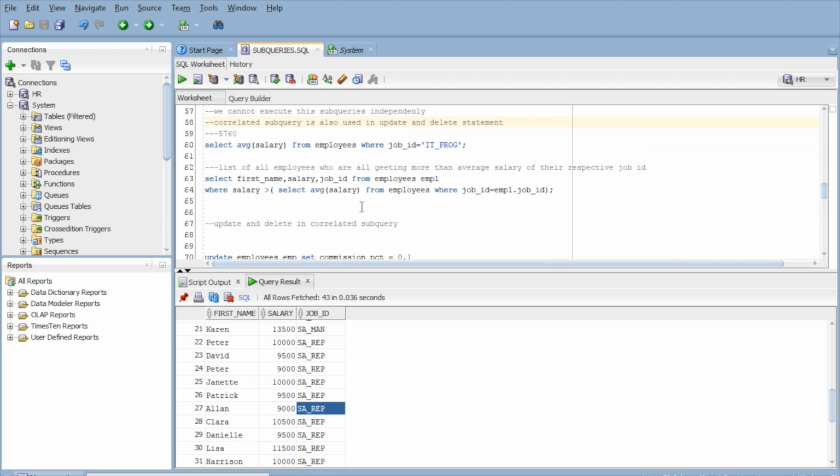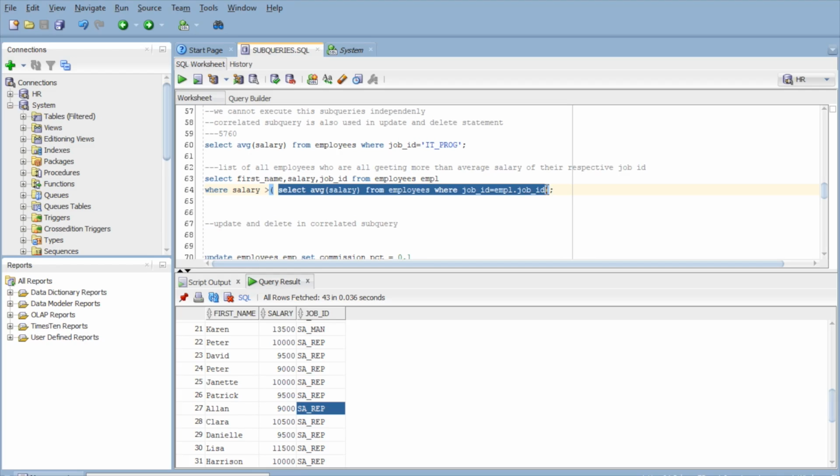In this query I have used emp, so I have used this alias name inside my correlated subquery, emp.jobid. I have used my outer query alias name inside my subquery. That's why, when I execute my subquery alone, it will not execute.